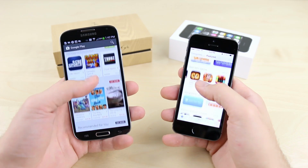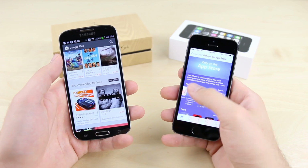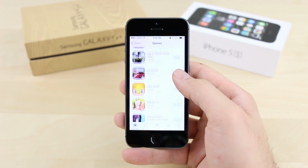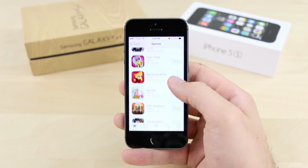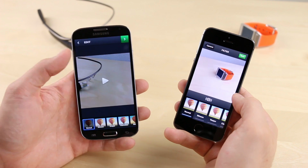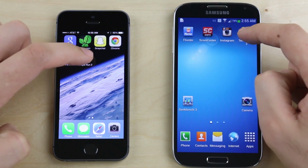24. While the iPhone's App Store no longer has a significant edge in the total number of apps available, the quality of its app selection with plenty of iOS exclusives and iOS first apps landing every year is still better than what's available on the Galaxy S4's Play Store. In fact, in many cases, when an app is available on both platforms, the iOS version is better than its Android counterpart. Reason number 25.